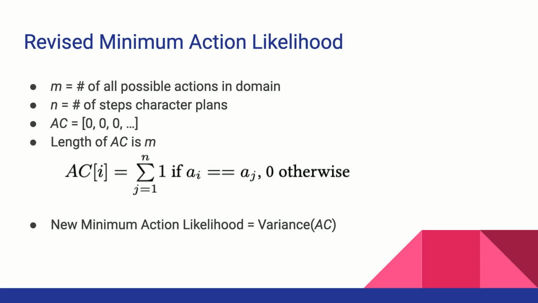So let's say we have a story that involves three different occasions of talking. For whatever index that talking is, that number is going to be 3. To actually get a numeric value, we simply calculated the variance of this set. In that way, the idea is to evaluate how much variety there is in the actions of the characters, or rather, how much this character's actions differ from the actions of themselves and others in this given moment.